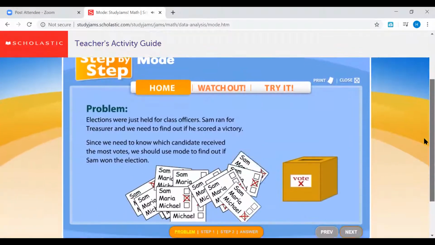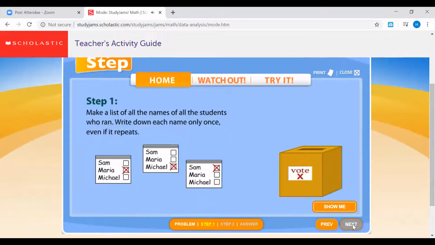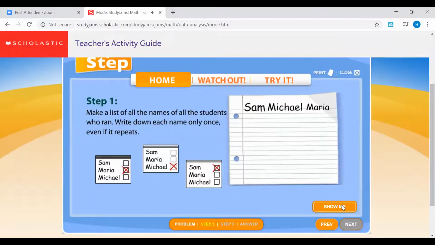Elections were just held for class officers. Sam ran for treasurer, and we need to find out if he scored a victory. Since we need to know which candidate received the most votes, we should use mode to find out if Sam won the election. We'll start by listing the names of all the students who ran. Write down each name only once, even if it repeats. When we're done with our list, we have only 3 names since there were a lot of repeats.